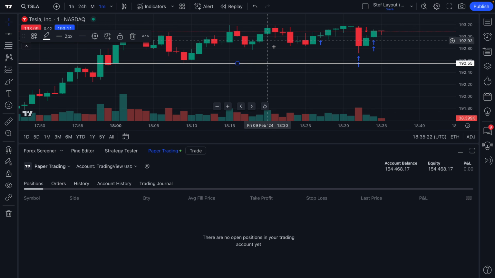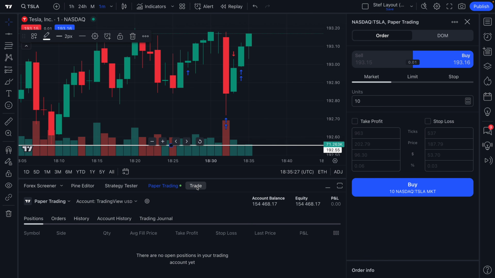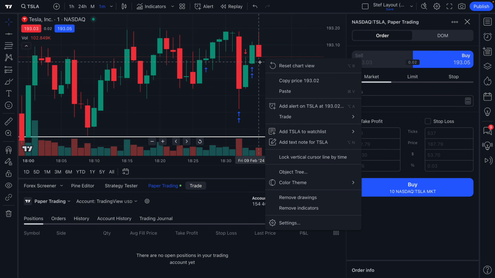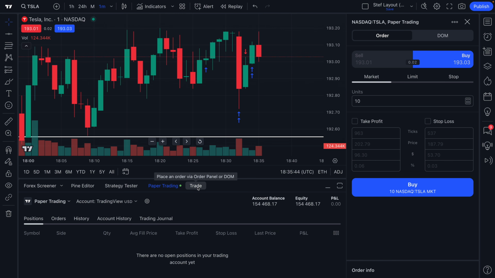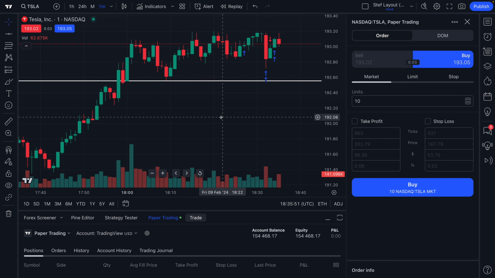We're going to open up our paper trading tool. And what we're going to do now is we are going to place another trade. This time, we're just going to click the trade button right here and open up our trade panel on the right side of the chart. Once again, so many different ways for you to practice trading, whether it's the buttons, whether it's right-clicking and finding trade, getting that floating ticket, or just clicking the trade button here to open up this panel. The choice is yours, and hopefully you are still sticking around in this video so that you can do this exact same thing yourself and find the best possible layout for you.